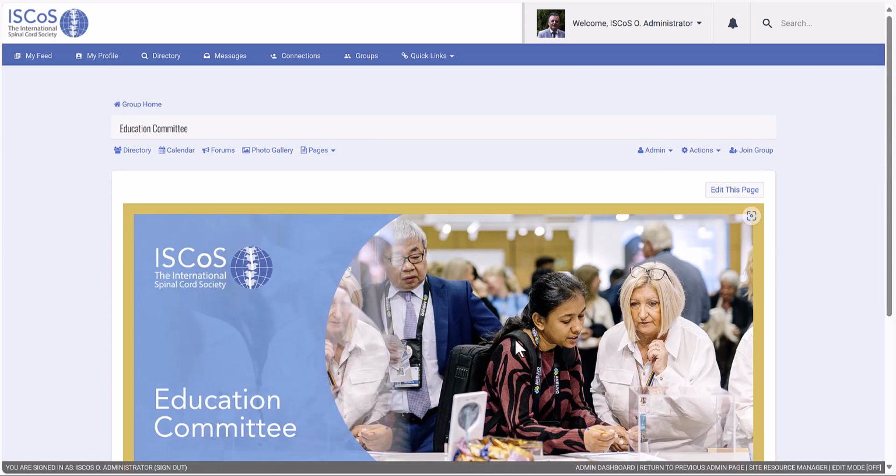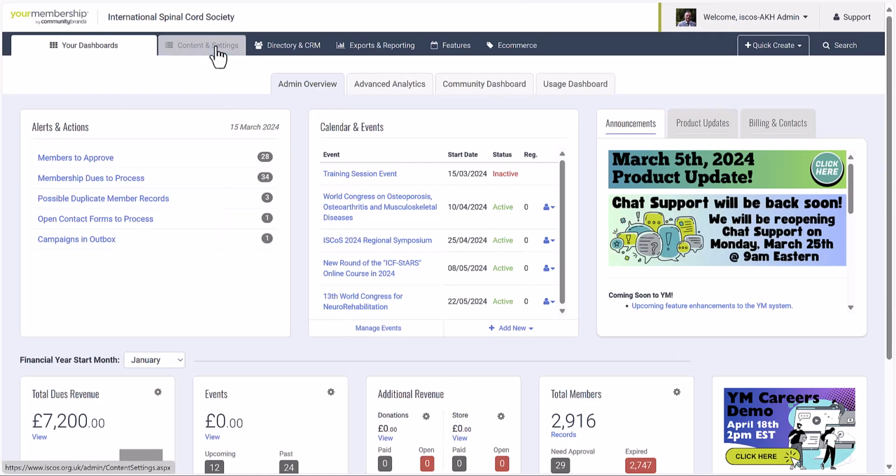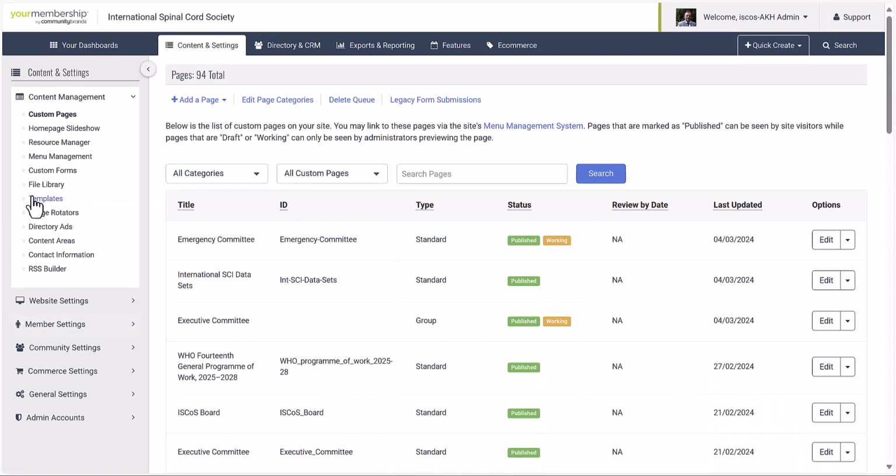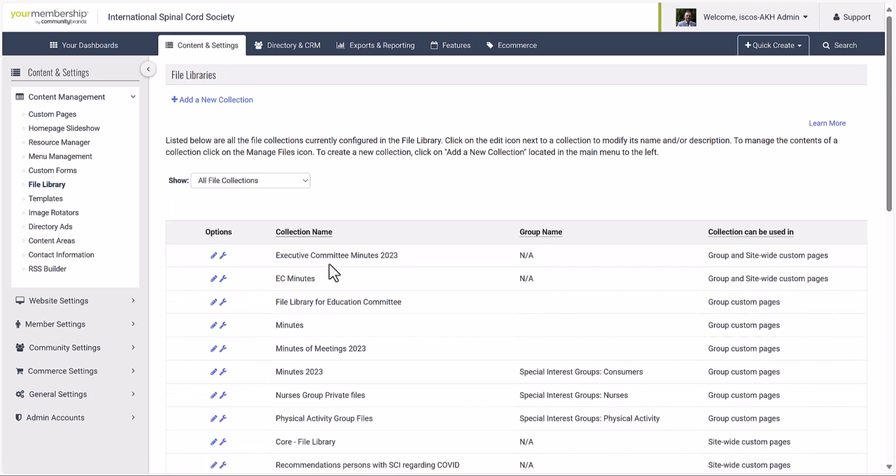Now, just a very quick note, the ASL Secretariat can do this for you. Should you want to do this yourself, this tutorial is for those people. The person who's designated within the group or the committee will have an extra permission where they can go into this section over here. So they would log in, they would arrive here, click on Content and Settings. On the left-hand side, there is a section called File Library.